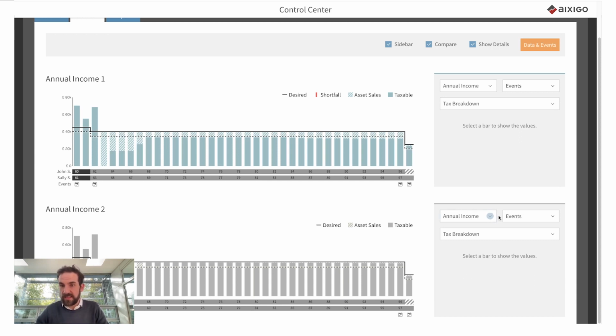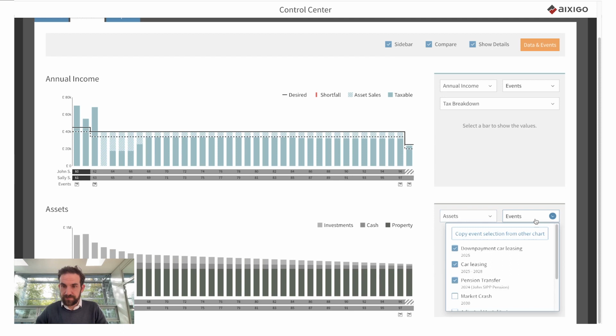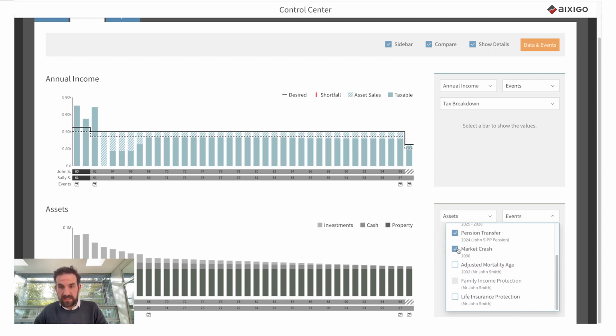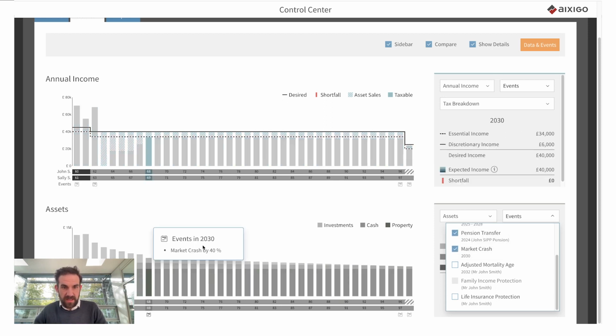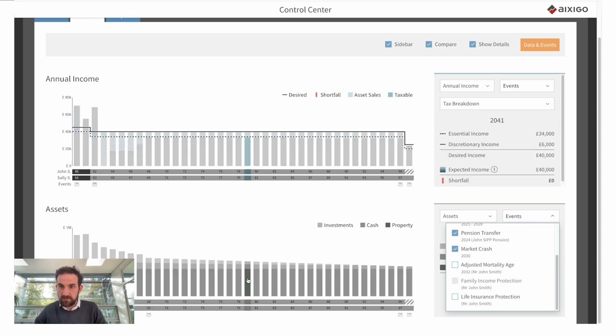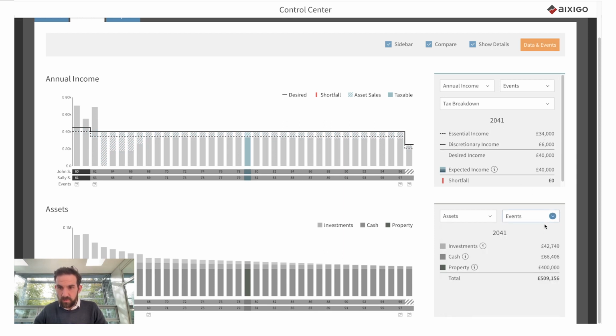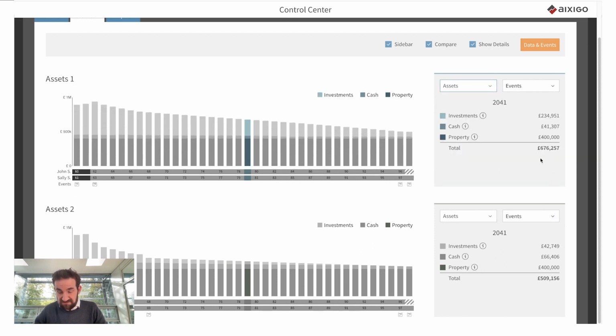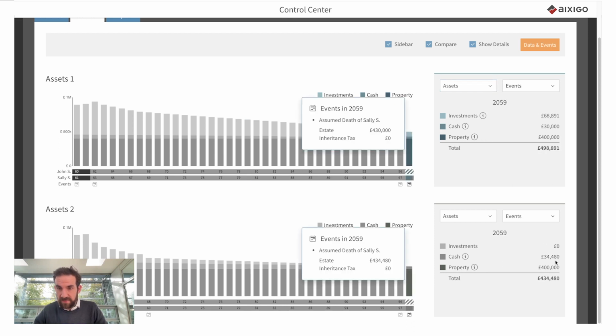Now we can go and stress test this. So I switch back to assets. And here we can see the market crash. So what would happen if there was a market crash? In this case, we can see a significant drop in assets over the past years after the crash. So the crash happening here in 2030, and if we take a random year in the future, so 2041, you can see, if I move to assets here, that actually it has a significant difference, but actually at the end they will still have some money left over. So they probably would be able to survive a crash.